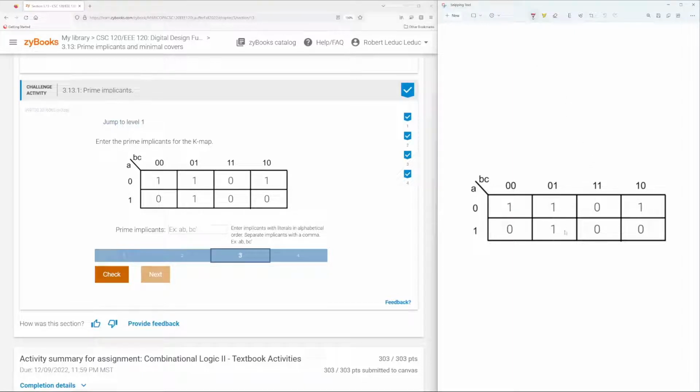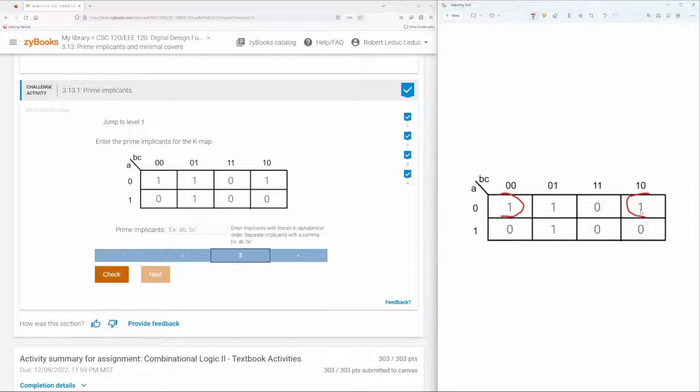And we can see there are a number of prime implicants here. One thing I notice is there are pretty much all circles larger than 1 that I can use to cover all of these. So let's go ahead and just start with these two that I can wrap around the circle on the edges. So these two minterms can be combined into this one prime implicant.